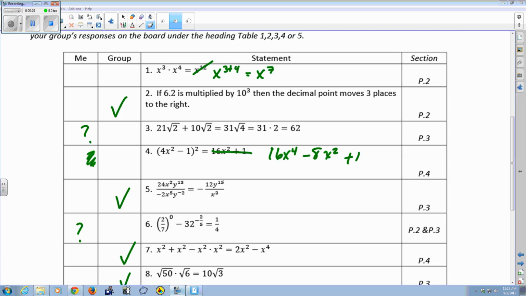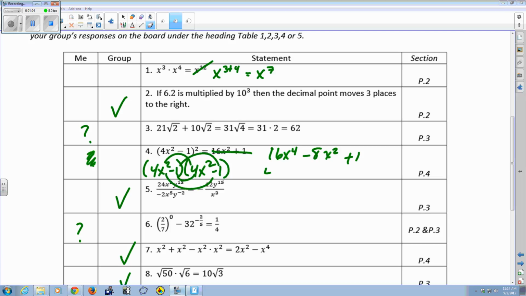Okay. So this is a tricky one because a lot of times students, when they see this, they want to square each one of these and then they think they're done because you're confusing this with your exponent property that applies to multiplication or division. When you have an adding or subtracting problem in math and you have an exponent, it's very different than when you have a product in there or a division problem. You actually have to write this out using the definition of what it means to square something, and then you have to use your distributive property twice to get this answer.